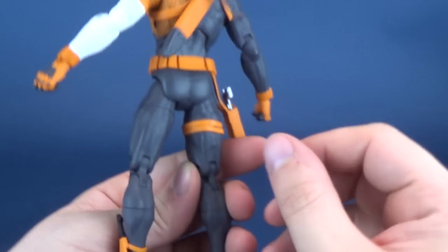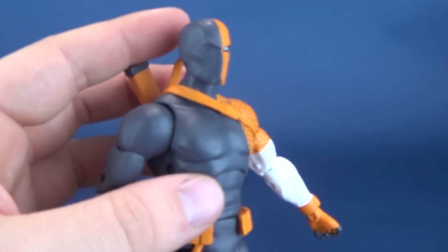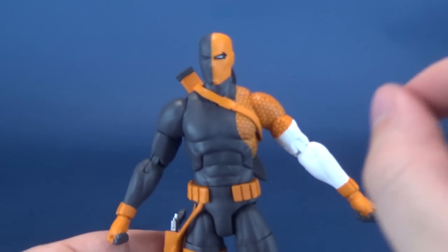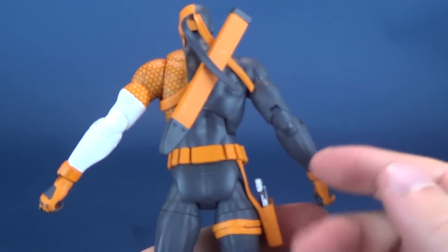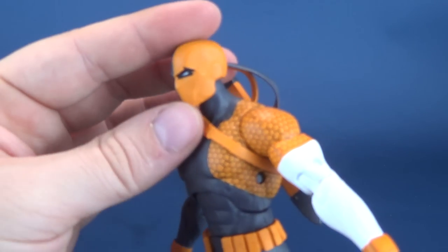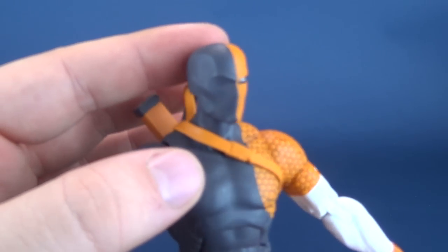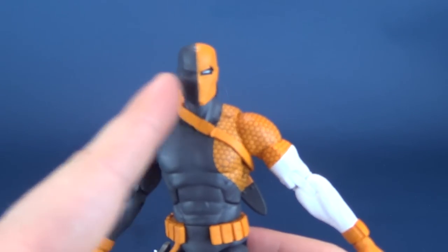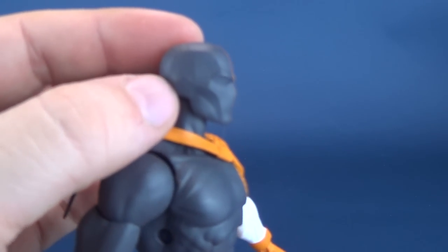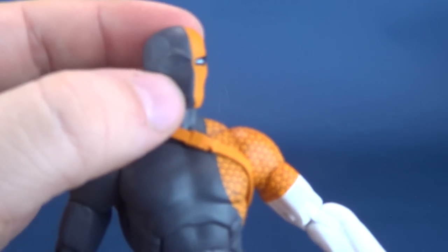He's got nice subtle colorings. One of my favorite things about him is the color they use for his gray - it's almost like a grayish purple, a purple-based gray. Mixed with that is the traditional Deathstroke orange which makes up half his face, and the other half is this gray color. Even whatever areas that aren't painted still get the treatment of a nice sculpt. The sculpt is good on both sides, with a very sharp cheekbone and a very profound chin and nose.